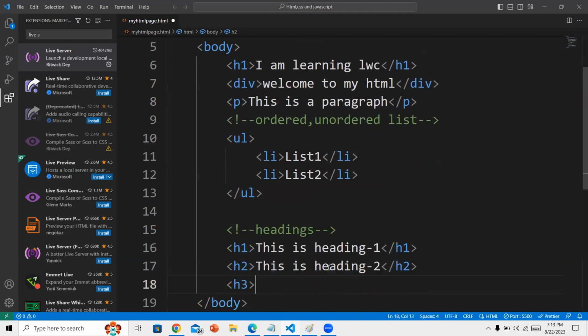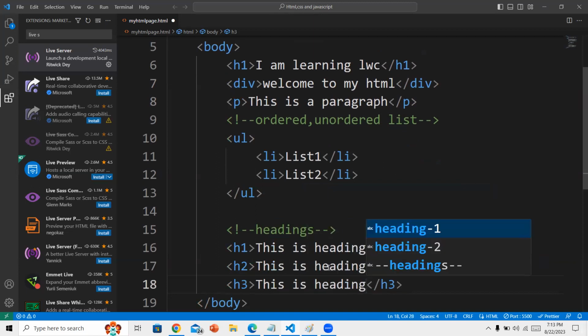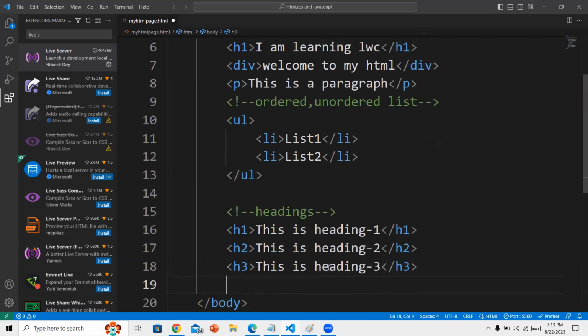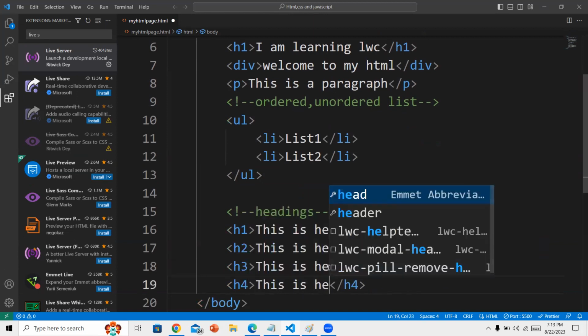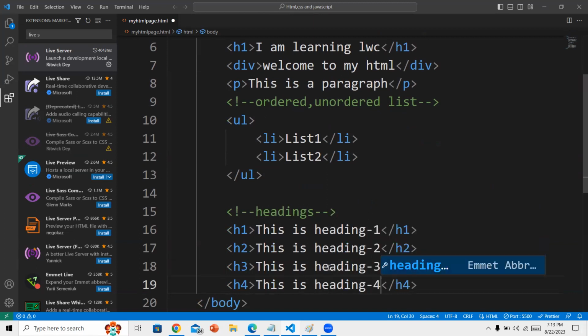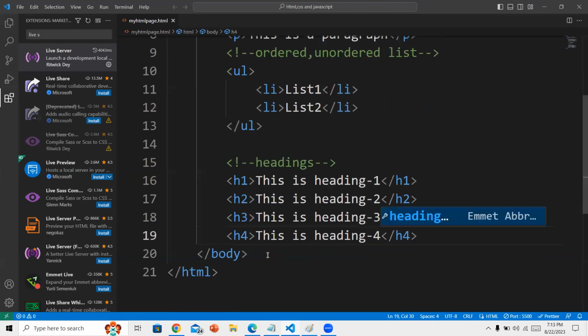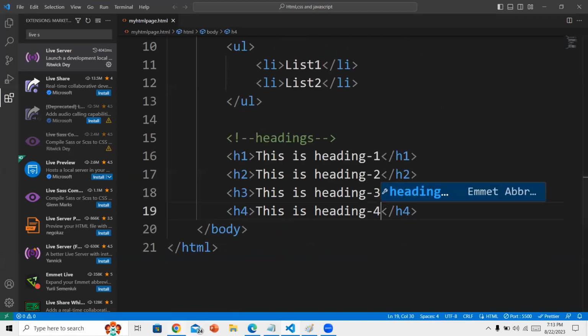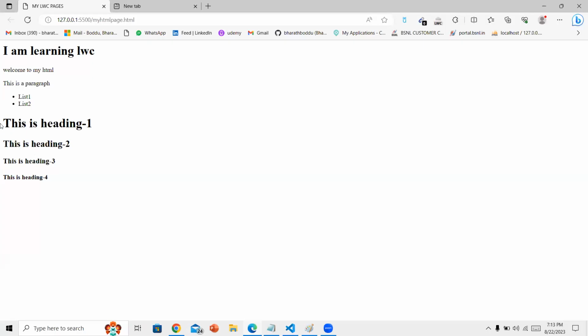These are used to decrease the size, and based on your requirement you can use any of them. If you want to see the output, everyone can see it. First it is large, after that it decreases to small, and again decreases. Like this, it is used to decrease the size of the heading.